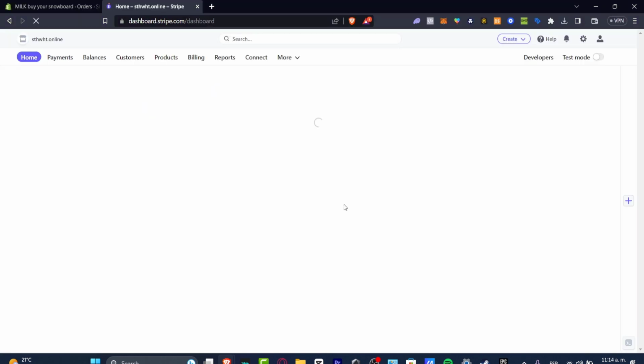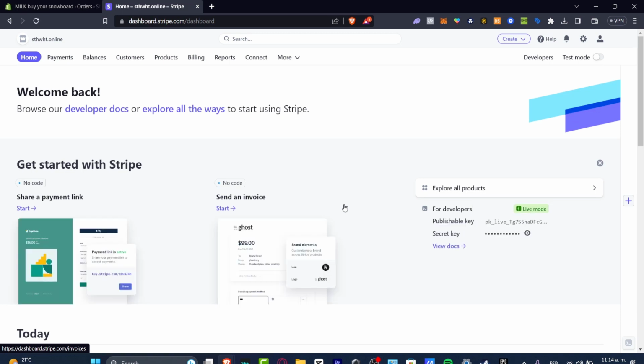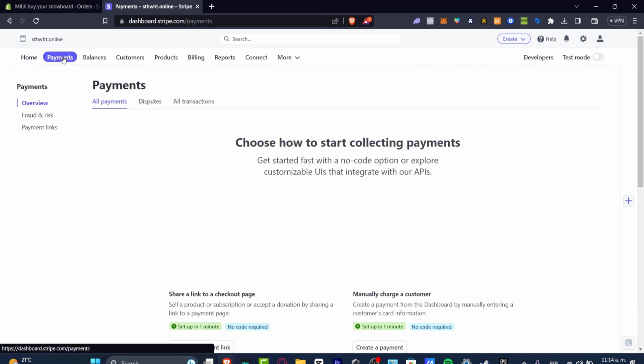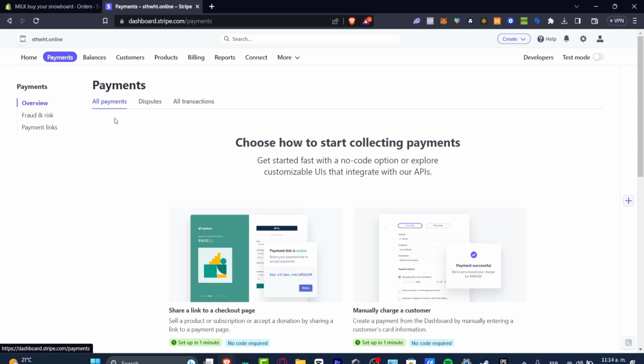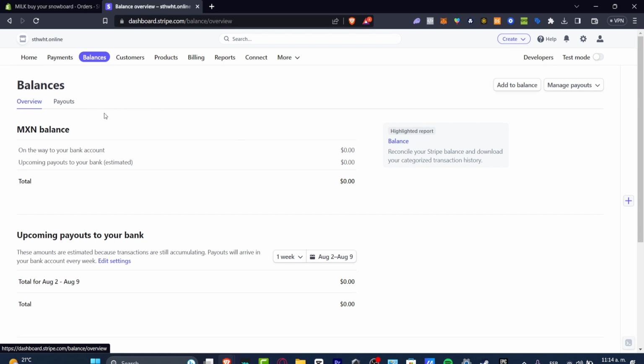And just like that, your account should now be created and verified. You are now ready to get started with Stripe. You are now ready to send invoices, to sell with payment links, to receive the money, to pay, to check out, your balances, and much more. So lastly, what you need to do is to go directly into your payments or into your balances so you can input your own money from your own bank accounts in order to pay and to get paid inside your actual Stripe.